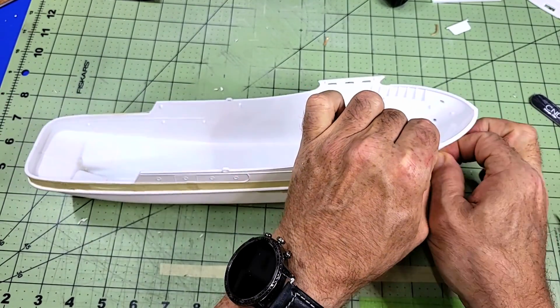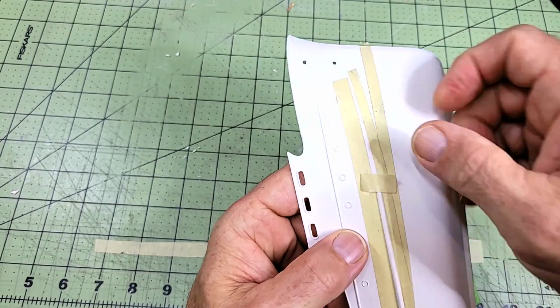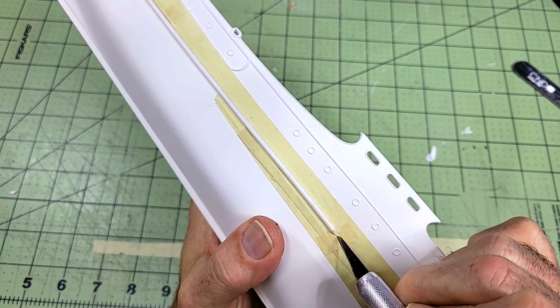Getting back to the masking, I'm just using standard hardware store masking tape here, cut into thin strips. I've had good luck with it in the past, and if you stay tuned, you'll see how it went this time.